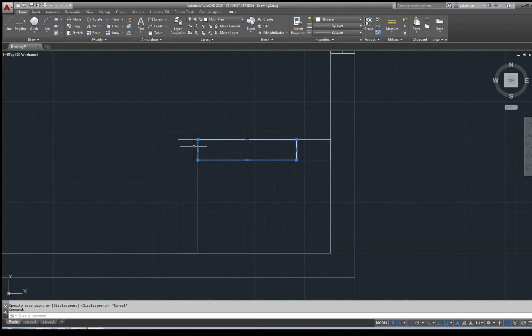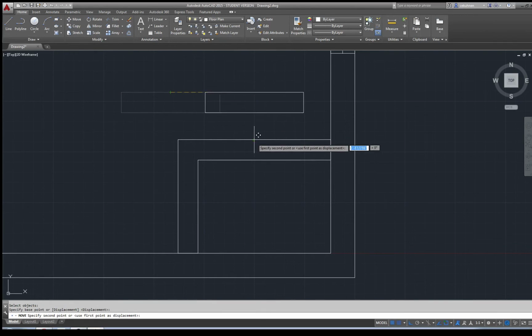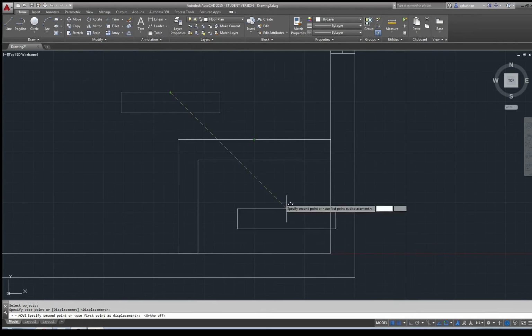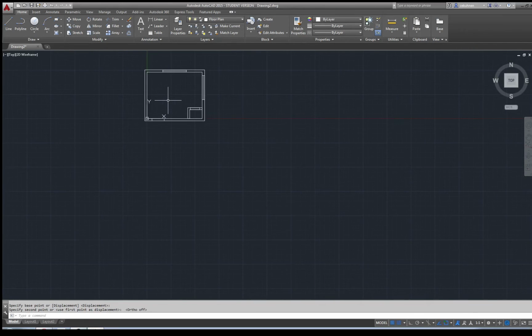So best practice, click, hold your mouse button and drag it away. And then let's do this again. Move, click, spacebar, midpoint, orthographic movement off, move it to this midpoint. Click. There it is, perfectly centered.